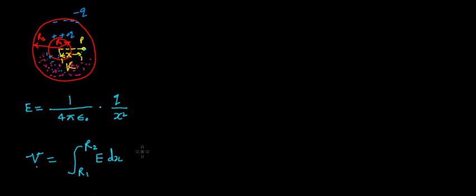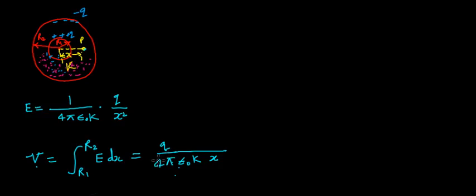We just find the integration of this. You will get 1 by 4 pi epsilon naught. Sorry, it's not working here. Let me write it again. 4 pi epsilon naught into K. Actually here you will have K also, divided by x, into q. This will be q. This is the expression.